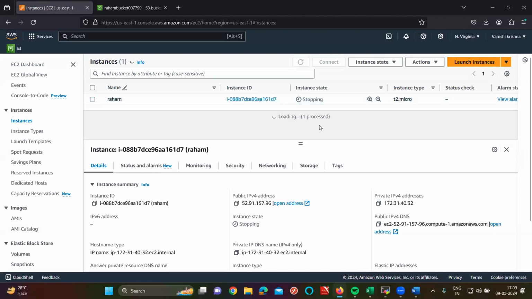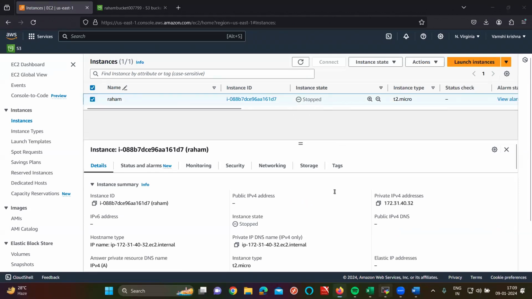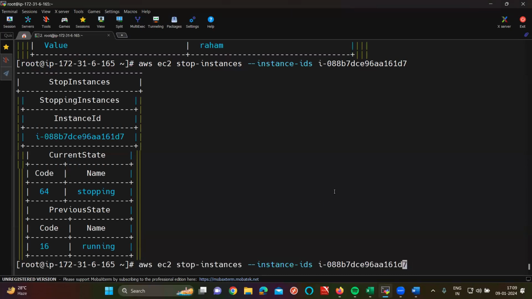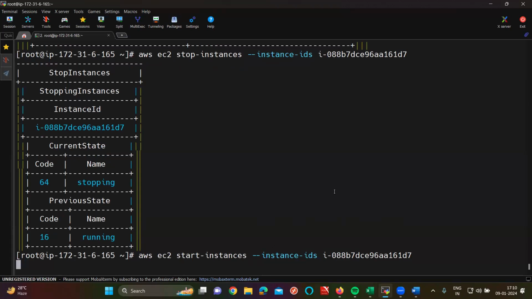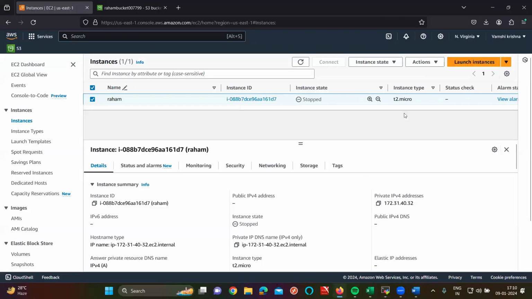Stopped or not, sir? So now again, if I want to start, same command, but instead of stop, what am I going to put now? Automatically it will go to the starting state. Go here, click on refresh, it will come to pending now. Right? Wait for a few seconds.